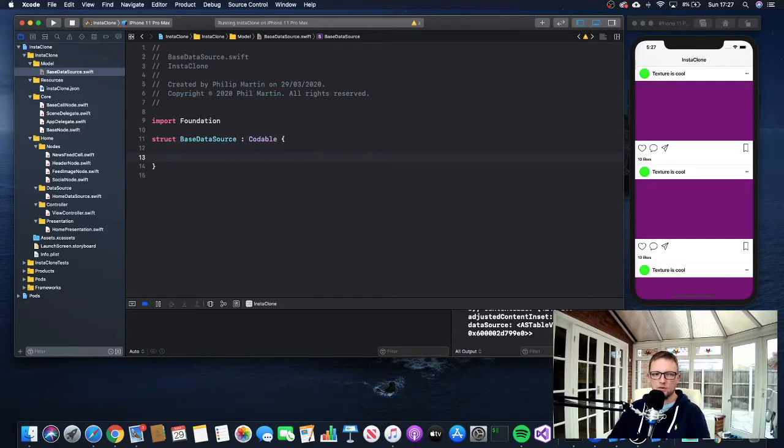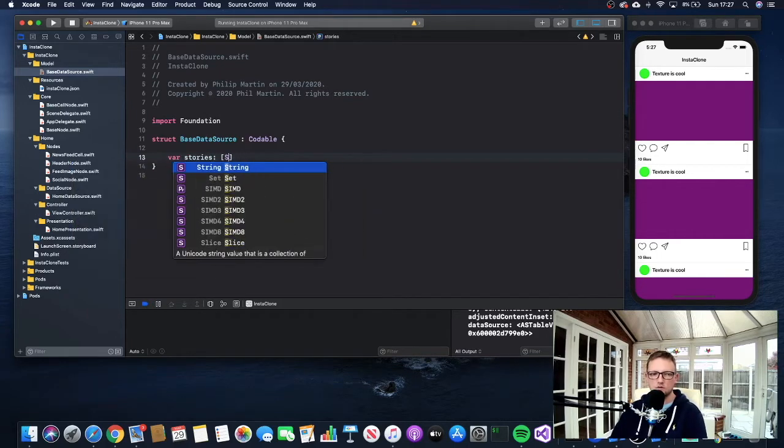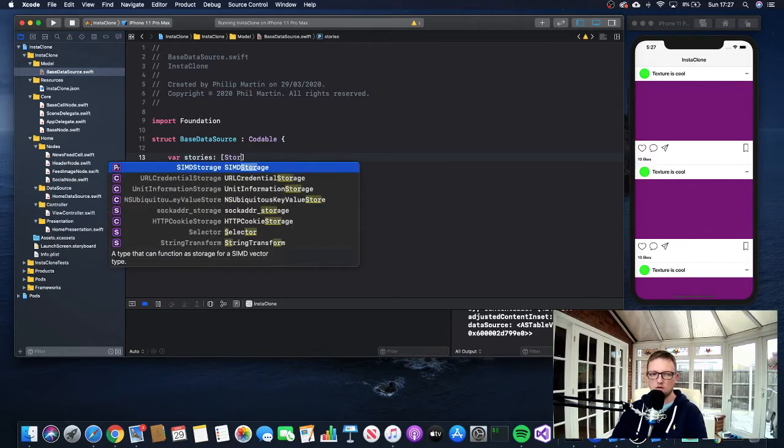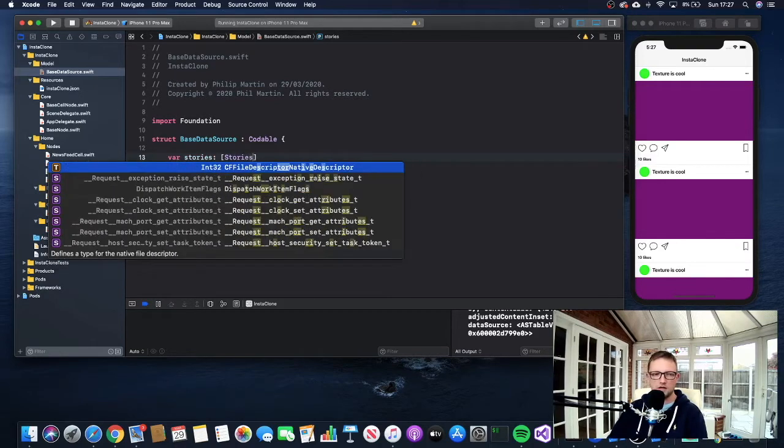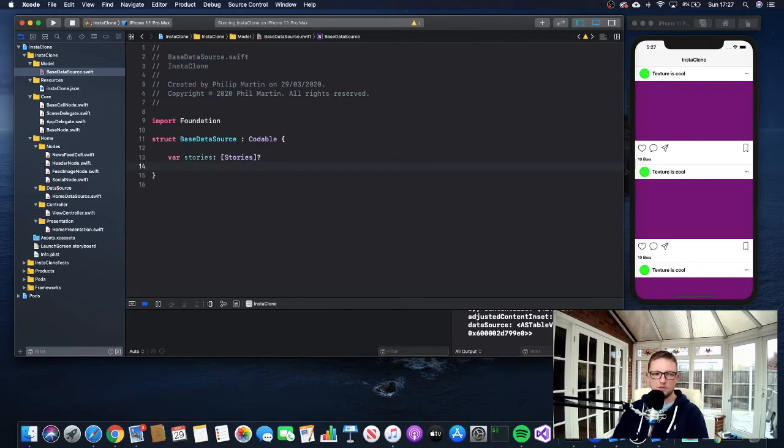And then we're just going to have two properties in here. Var stories, and this is going to be an array of Stories, which is going to be optional.